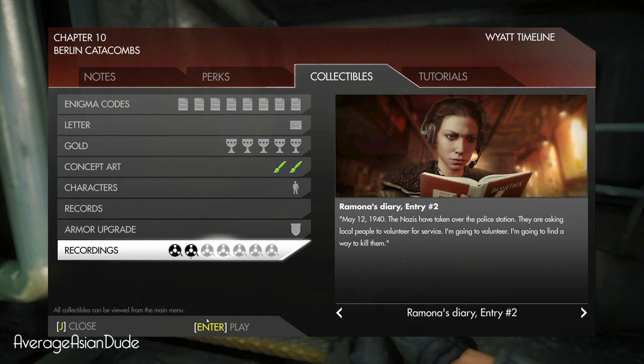May 12, 1940. The Nazis have taken over the police station. They're asking local people to volunteer for service. I'm going to volunteer. I'm going to find a way to kill them.